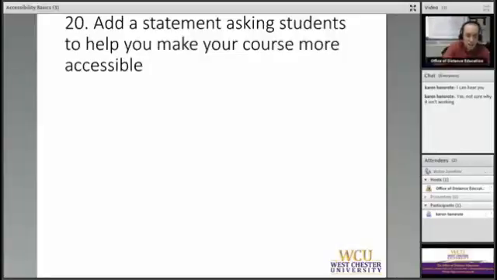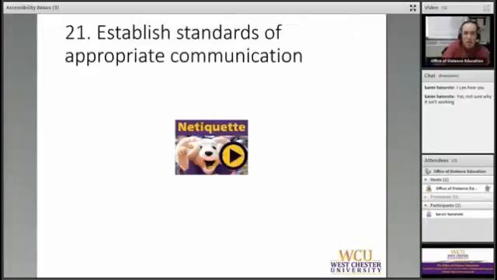Exactly. And sometimes things seem accessible to us and they are not to others. And this last one comes up particularly with email. I've been hearing a lot from faculty who feel like they're inundated with questions from students via email. And one of the things I ask is, have you established standards? What's expected? When you're going to respond? How frequently you respond? How should students be sending the email to you? I know a lot of faculty ask that they include the course number or name so that they know which course they're referencing.